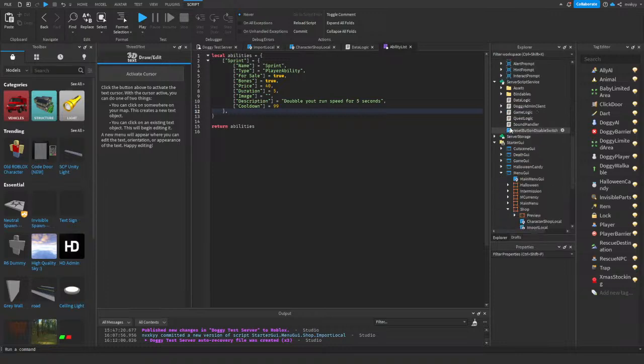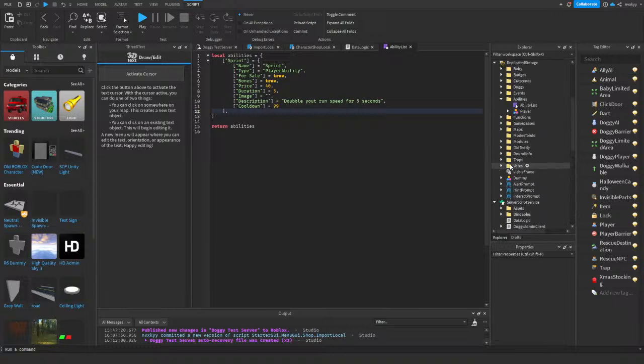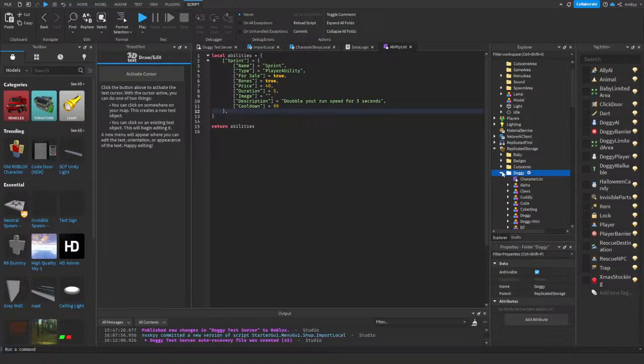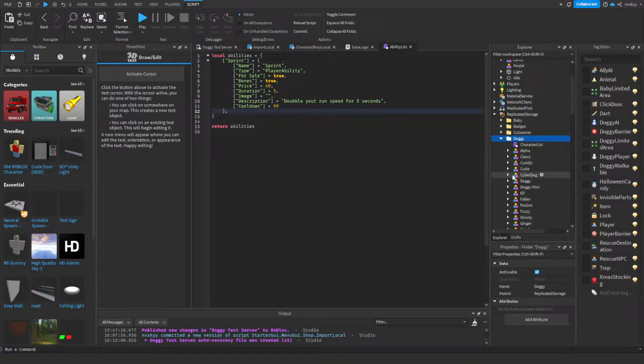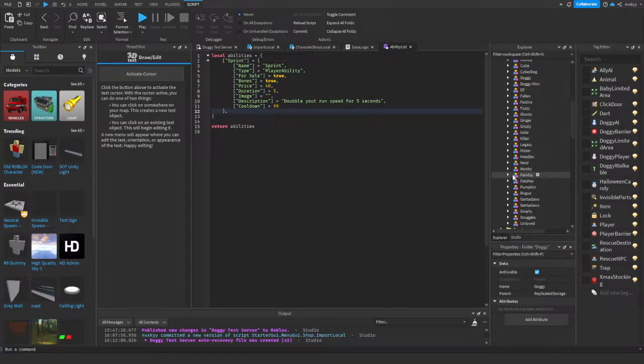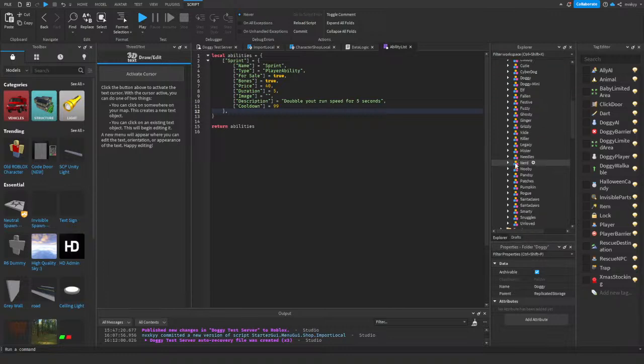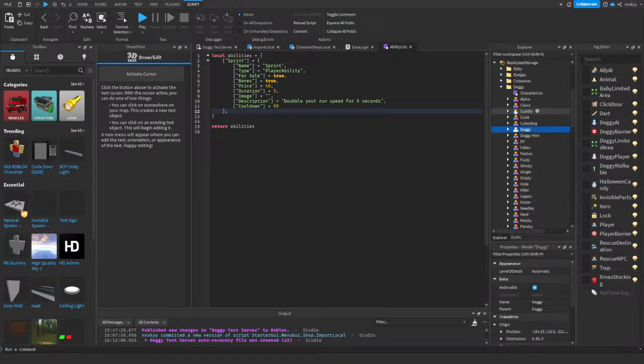And then I want to take Doggy from the Doggy list. I have a lot of Doggy skins in here that I'm not going to use. I gotta remove a lot of these skins in here. Okay.